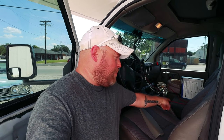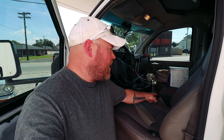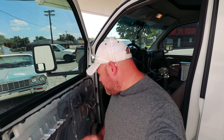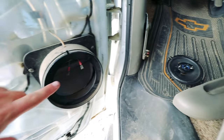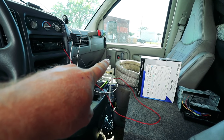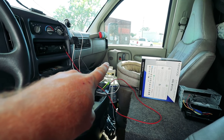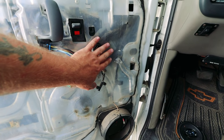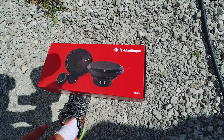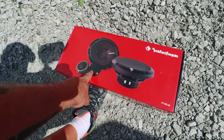It's update time on the RV. It's been about exactly a year since Modified Auto put in the 10-inch subwoofer and the amplifier under the passenger seat. Today we're making more changes — there's the new deck that just went in, and it's time to update these crummy speakers. We got the old ones out, here's the slot for the new one. We're also going to utilize the tweeter hole up here — a mid speaker and a high treble tweeter — using the Rockford Fosgate speakers on the door.